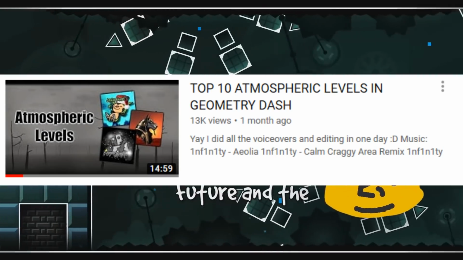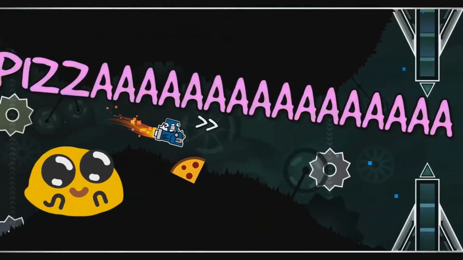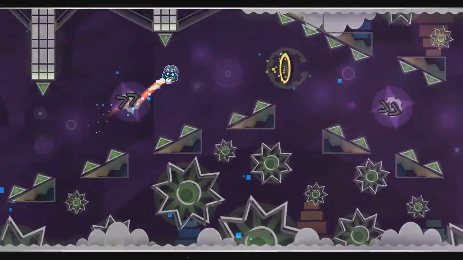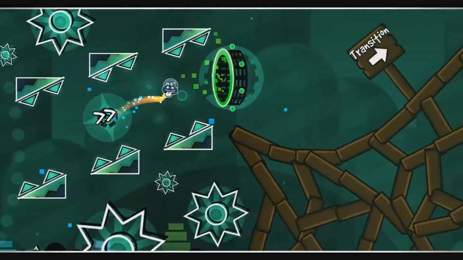A while ago I made a video called Top 10 Atmospheric Levels in Geometry Dash, where I went over 10 levels that personally stood out to me as atmospheric, but one rule that I had with this list was no cartoony looking levels because they were incapable of conveying atmosphere, which I admit some cartoony levels can be atmospheric, but that's besides the point.